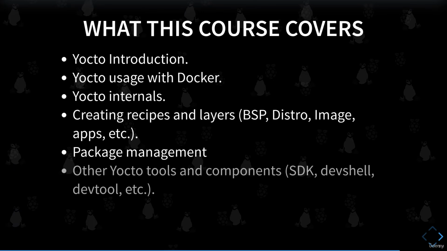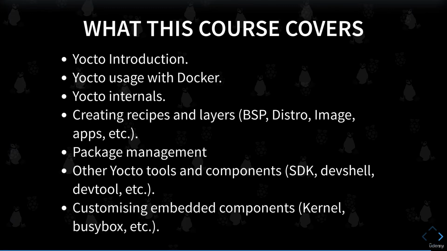We also discuss how to create your own SDK, which is basically a toolchain you can use outside of the Yocto environment. We will also go through the usage of some tools Yocto provides us, such as DevShell and DevTool, which are useful for debugging and general development. Finally, we take a look at how to customize common embedded Linux components, such as the Linux Kernel and BusyBox.